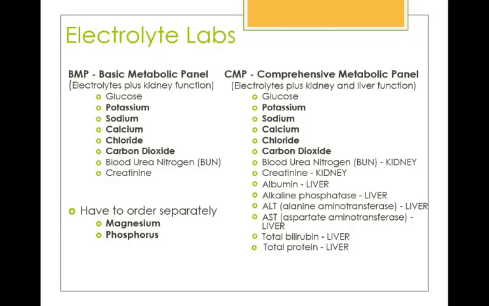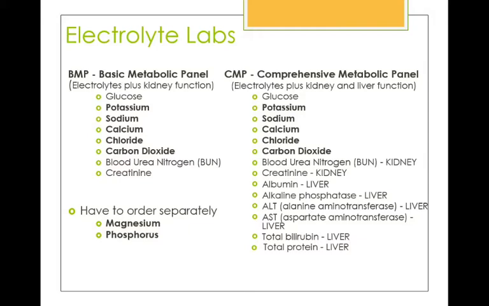I'm going to point out the BMP on here, basic metabolic profile, or basic metabolic panel. It will give you all your electrolytes that are usually needed, plus kidney function, BUN, and creatinine. The complete metabolic profile is everything that's on the BMP plus liver labs, and I did designate the difference between which ones are reading kidney stuff and which ones are reading liver enzymes, which we'll talk about more next unit when we talk about liver.